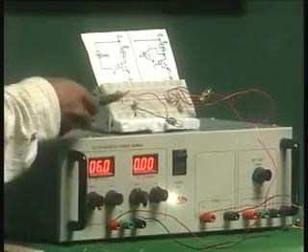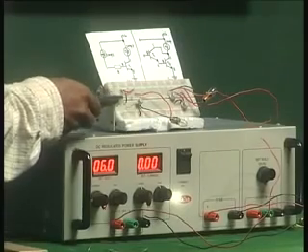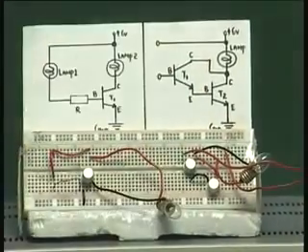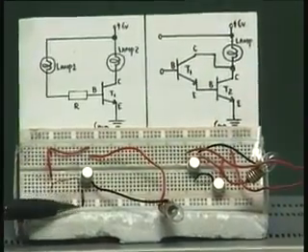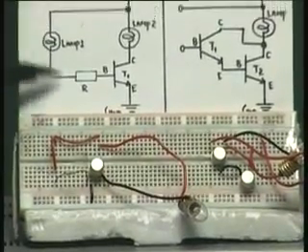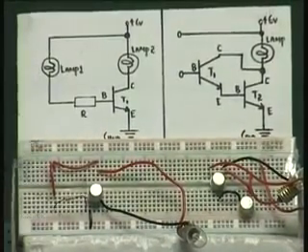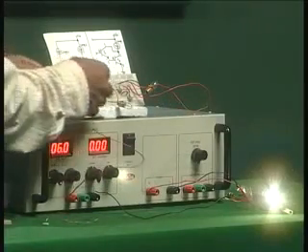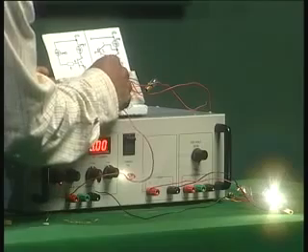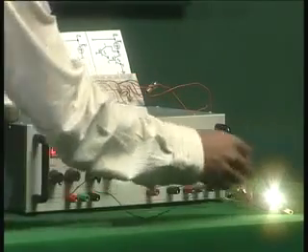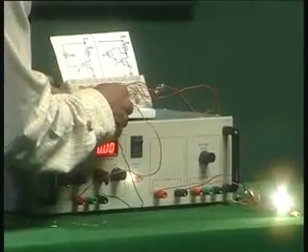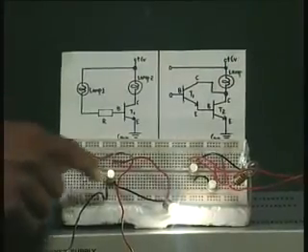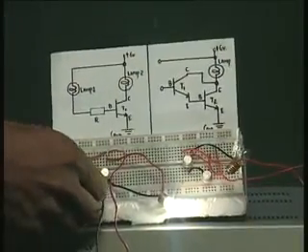So I have connected a 100 ohm resistor here in the base circuit, and I have connected a lamp in the collector. This is the 6 volts lamp, and the emitter is grounded by using the black wire, exactly similar to this circuit. I hope you are able to see this. Now if I connect the power supply lines to the collector end and the other end negative to the negative end, you would find the bulb is glowing because there is a base current and that is amplified, and so you get a very bright glow.